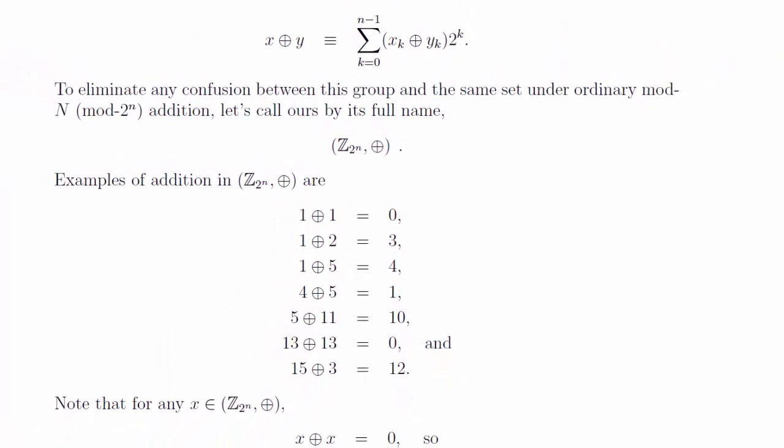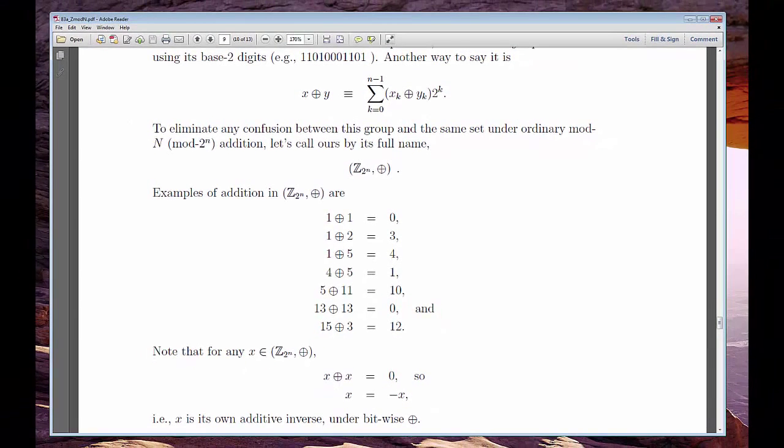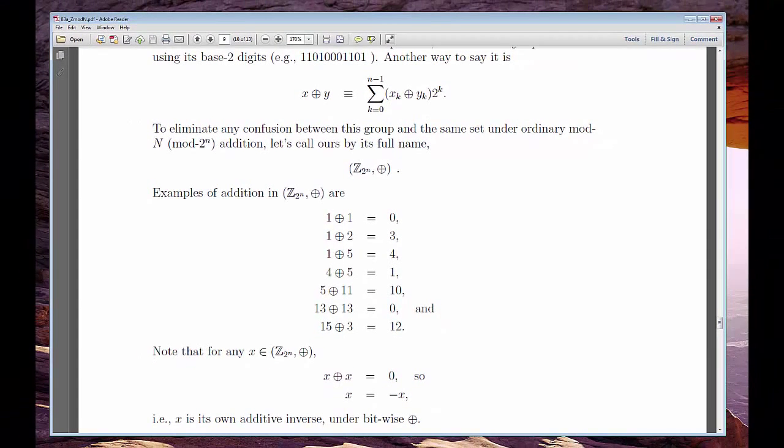Somehow it seems more palatable when we apply it to two vectors than when we're using it on two encoded decimal integers, which is why I want you to be aware of this third environment. A likely mistake would be to add 2 plus 3 inside the ket and get the incorrect answer 5 rather than the correct answer 1.